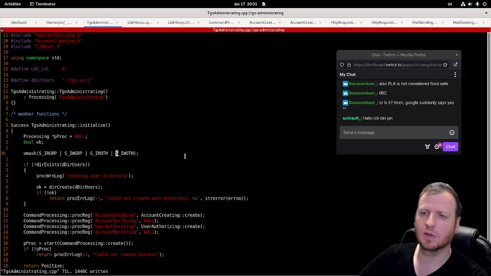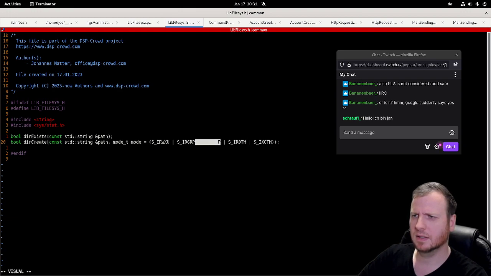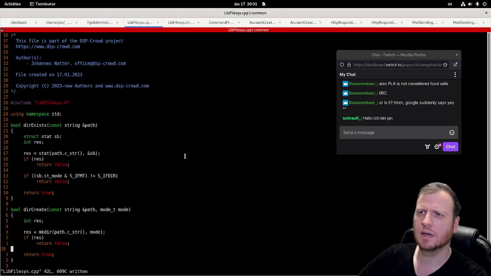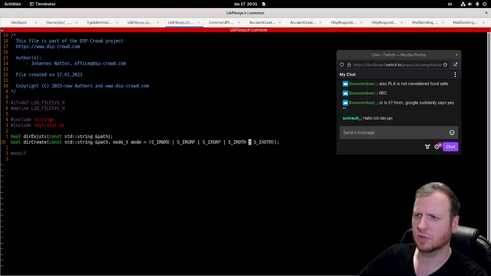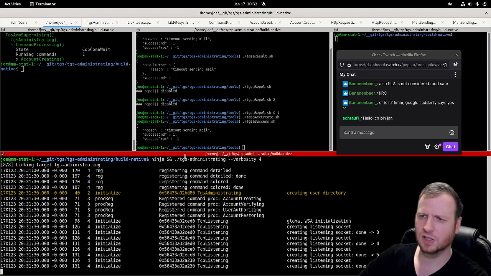Almost, because we also have to mask the execution of the group, and we have to mask the execution of the others. And now this should be finished, hopefully.